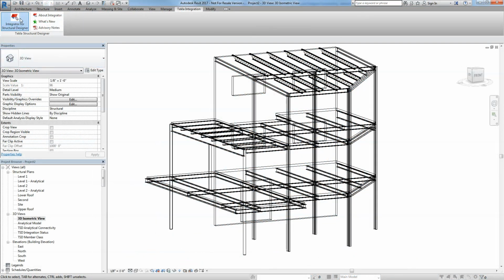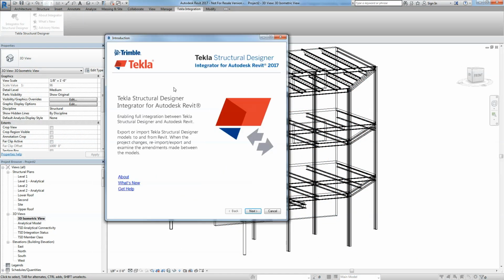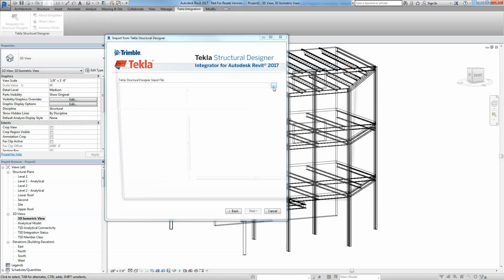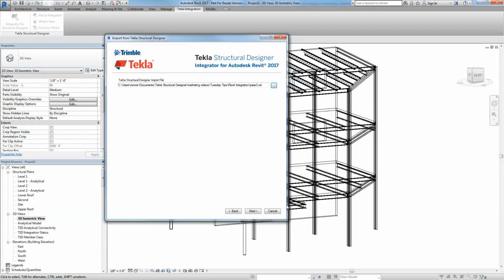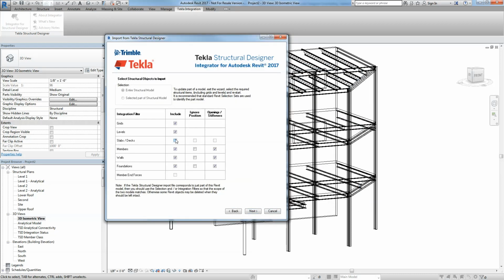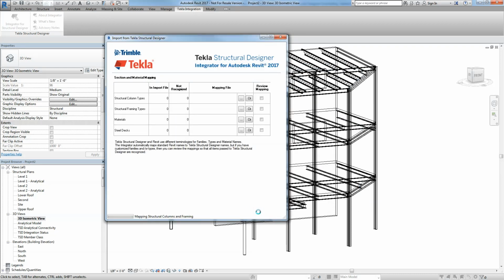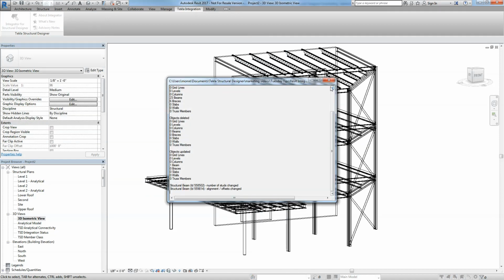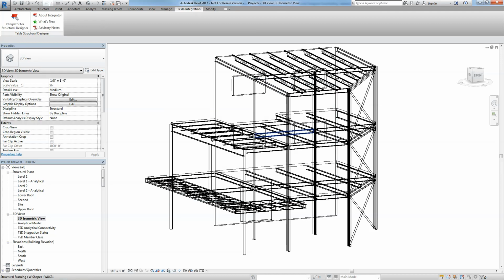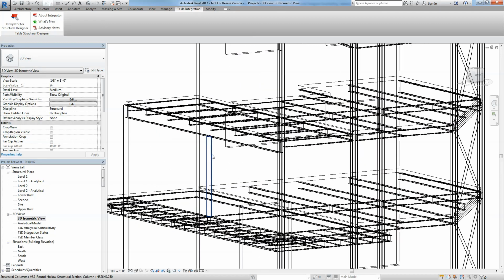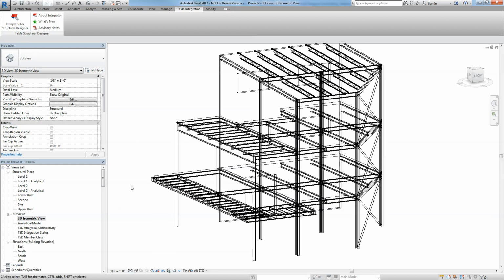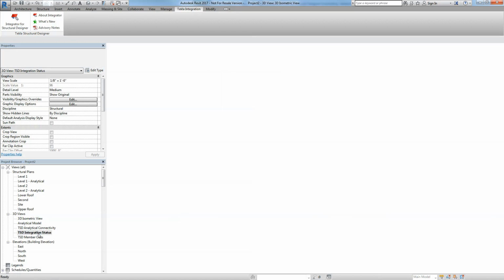Now back in Revit, we can bring in the final import file. We'll run through the defaults to complete the integration. Once done, you can see that the braces have come through. Also, the hanger column is still correctly showing the geometry below the beam and the analytical wire connected above.